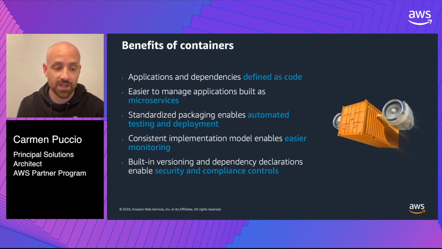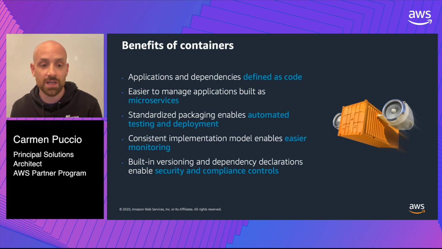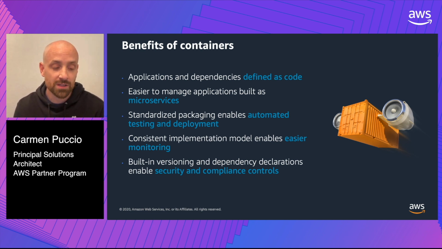That standardized packaging, and the fact that it runs locally on my machine, you want that exact same behavior in AWS. And the thing that we're going to talk about here at length is that there's a lot of things to get that application running inside of AWS that we're trying to make easier for you. So again, you're still taking advantage of all of the things like built-in versioning and dependency declarations that you see here. But what we're trying to do is to make it a light lift, so you can take advantage of those benefits. And then at the same time, you can take advantage of the AWS cloud in a very, very easy way to get that application running from your local desktop into AWS, essentially with a simple up command.